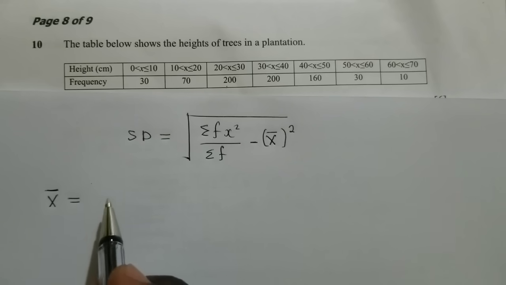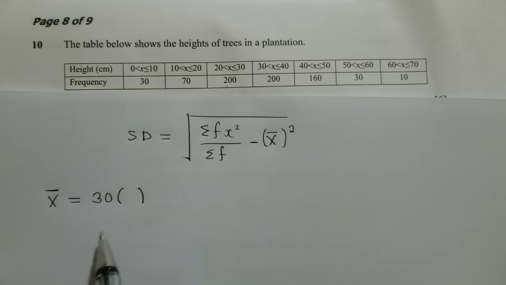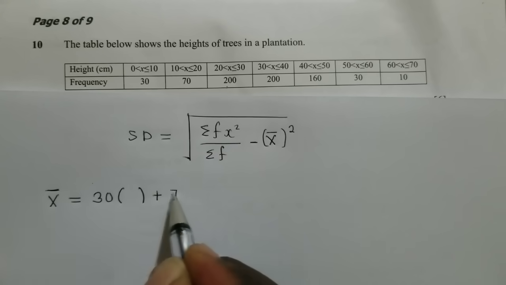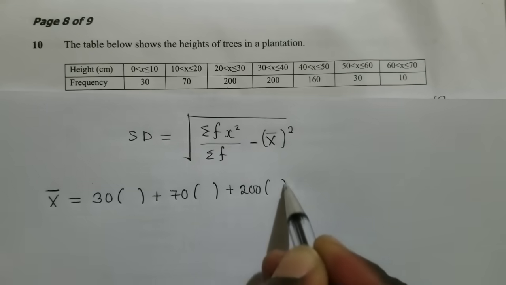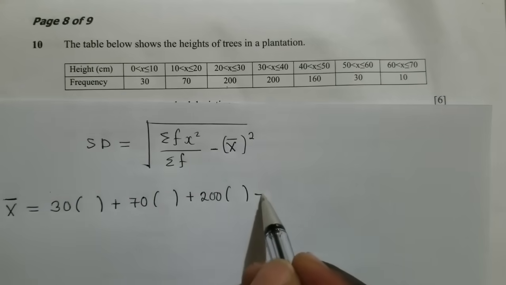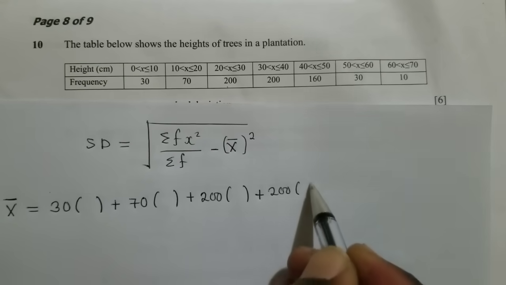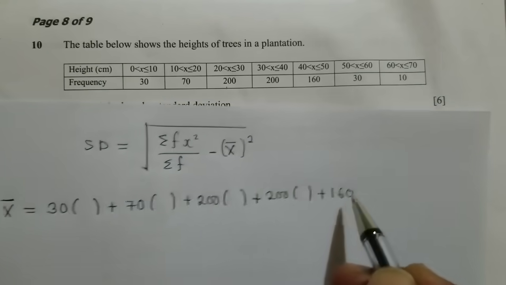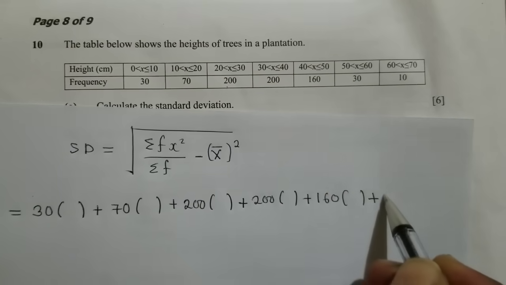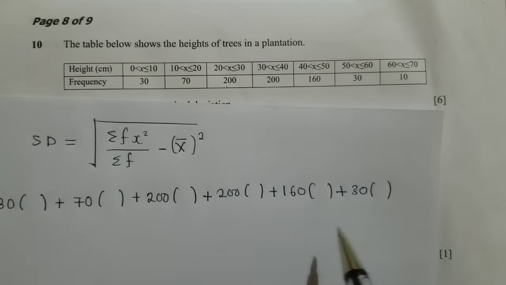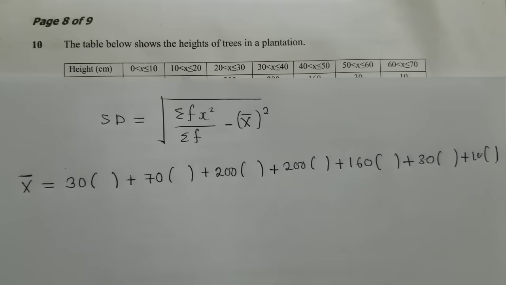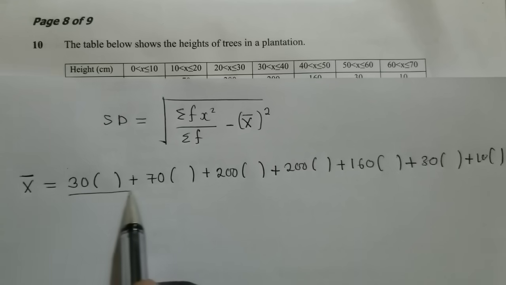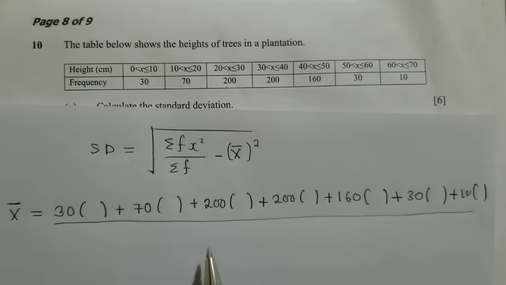So I'll start with a 30. So 30 here, and then I'll write the brackets plus what follows. It's 70, the brackets. Remember, we're not using the table method. So this is one of the best methods that you can consider when it comes to finding the standard deviation. So you just copy all the numbers that are below, okay? Then here you say plus 10, open and close, okay? So now, after doing this, you say everything right here over the total number.